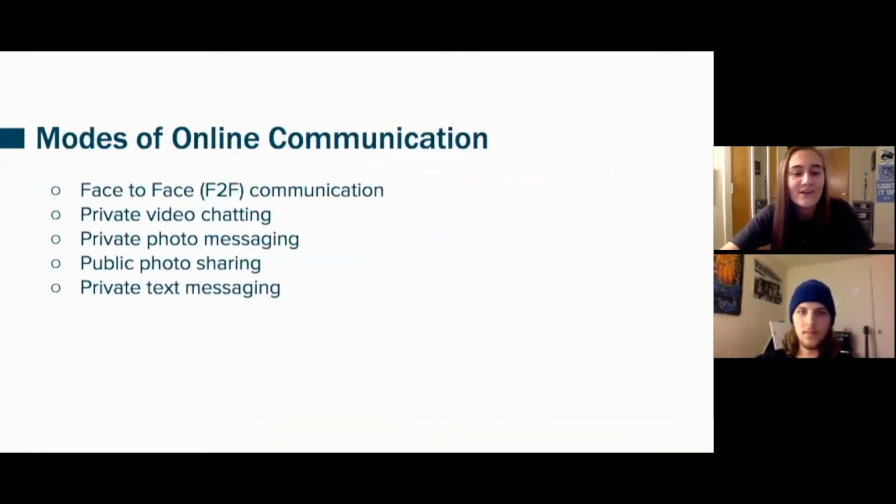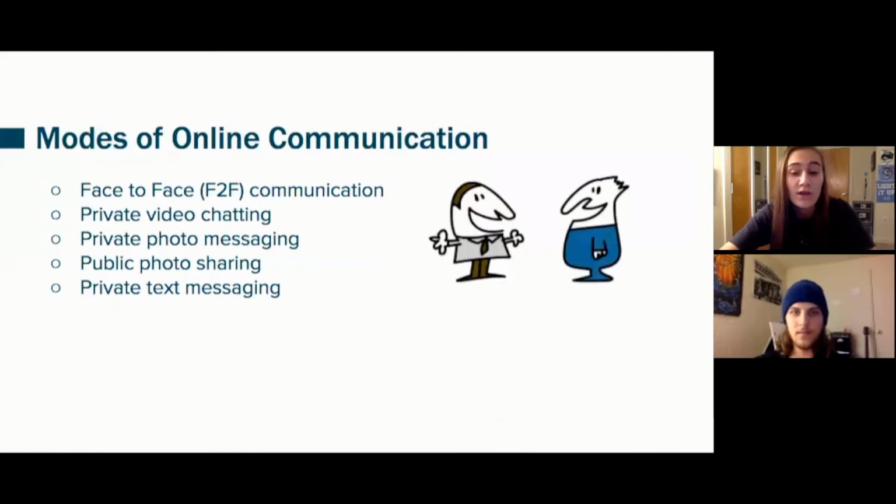So, all online communication suffers from some degree of cue absence, but not all platforms are created equally. Some social media sites, like Snapchat or Instagram, allow users to use images, text, or both to communicate one on one, in groups, or publicly. Because a social media platform can allow users to communicate through different features, and each feature has a different degree of cue absence, it's important to look at how these individual features impact our communication.